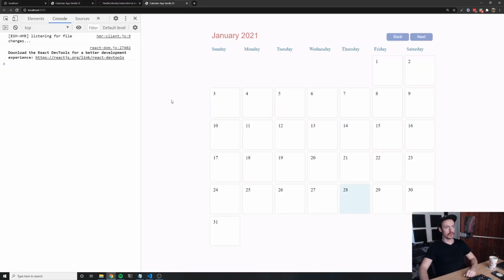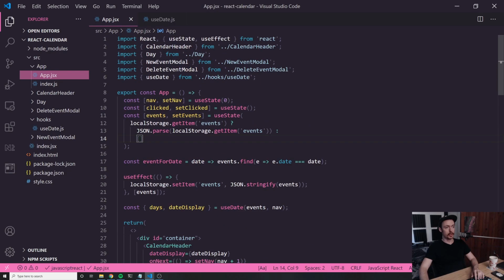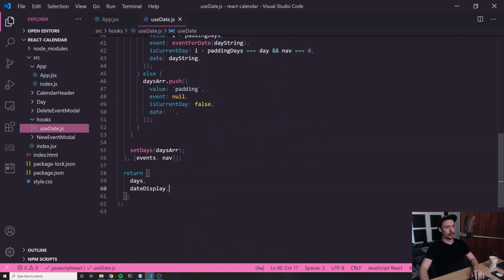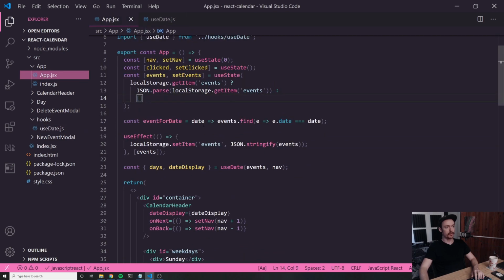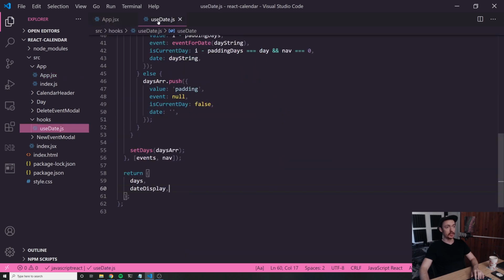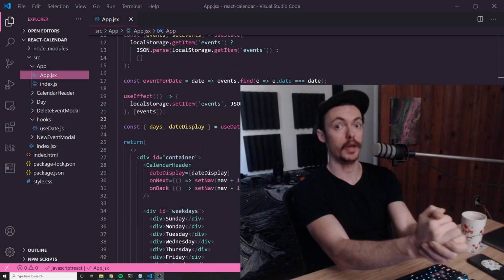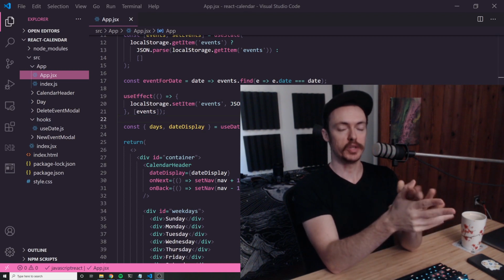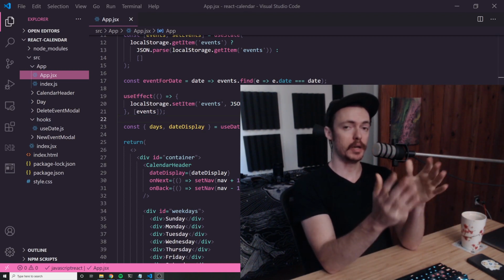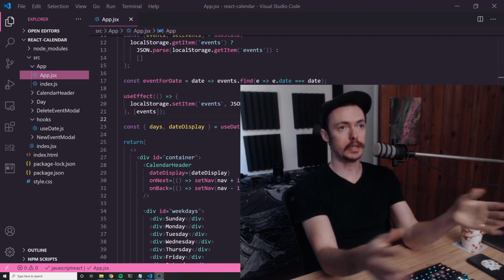And when I save, you can see we get the full functionality of the app. And this looks much, much, much cleaner. So we basically removed about 60 lines of code from our app component and put it inside of its own custom hook, which is super helpful for us to keep our code clean. Okay, so that was pretty interesting. We took a vanilla JavaScript application that we made in a previous tutorial and converted it over completely to React.